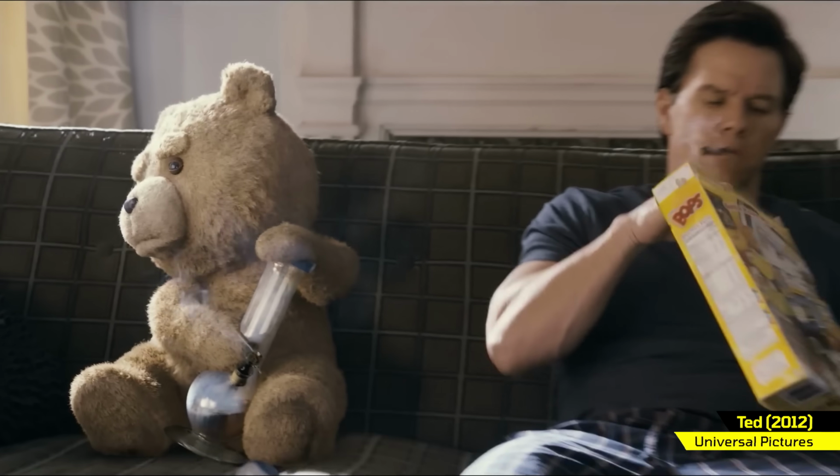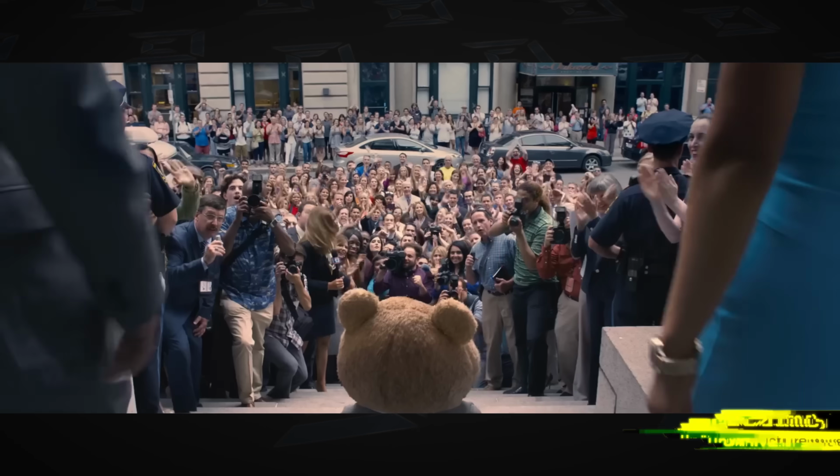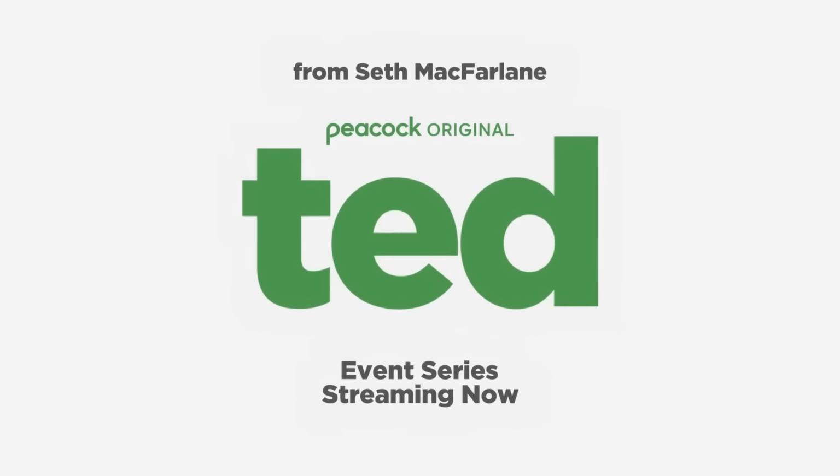Do you guys remember the movie Ted, starring Seth MacFarlane as a little teddy bear? Yes. Then there was a second Ted movie that came out. Well, both of those movies came out 10 plus years ago. Have you guys heard about the Ted TV show? Oh, last year we had an Indian kid. Oh, yeah? Yeah, but they got him. What does that mean? I liked him too. Wait, what do you mean they got him? That's cool. He says bad words, that's his superpower, right?